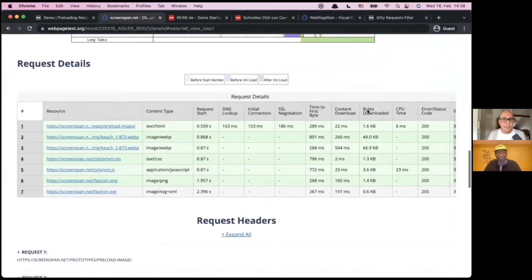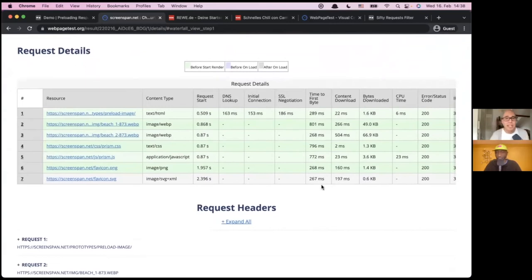And often, especially when I'm comparing tests over time, I always have to go back to these request details. What I said earlier about the microservice architecture, it might be, for example, I'll show you an example in a couple of minutes, but just working on one little thing, one little component might mean loading additional scripts or fewer scripts, hopefully after. And so I always have to go back to this and have a look at that. So this is a super simple example because I only have 7 requests here. Absolutely. So no big deal, actually. Let me show you maybe a bit more complicated example.